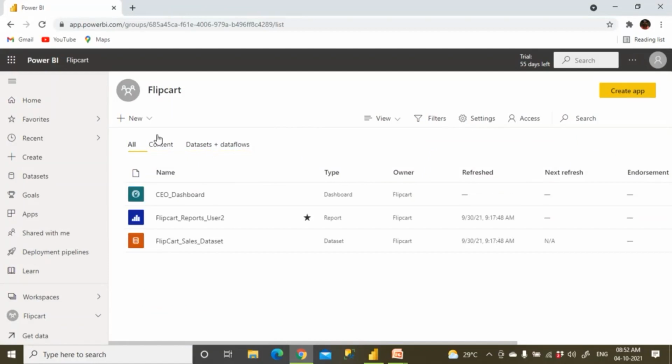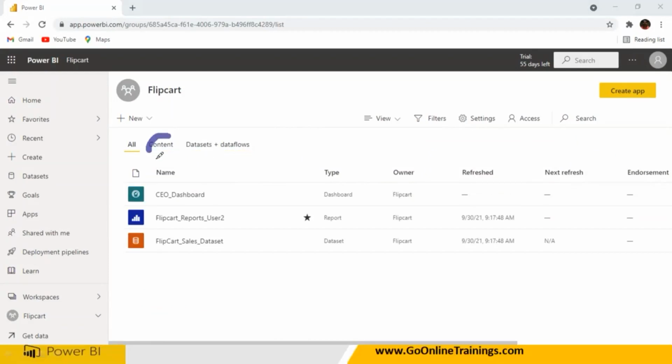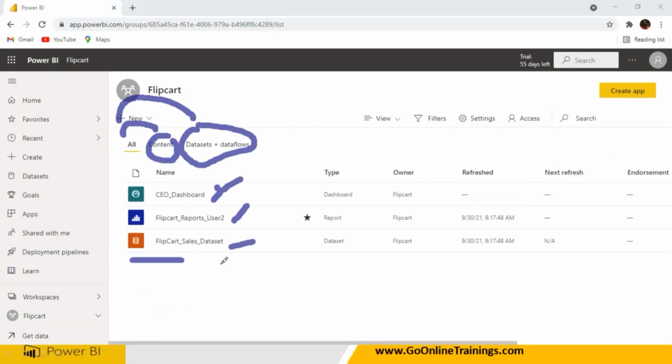All means content plus data sets all together, which is called all. So you will have a dashboard and report, and this is a data set. Data set means only this, right? Content means these two. We need to understand what a dashboard is also, and how to create a dashboard. That is the thing you need to understand.